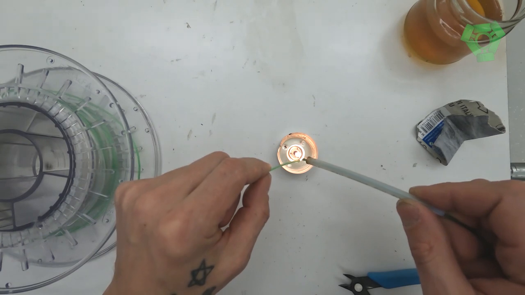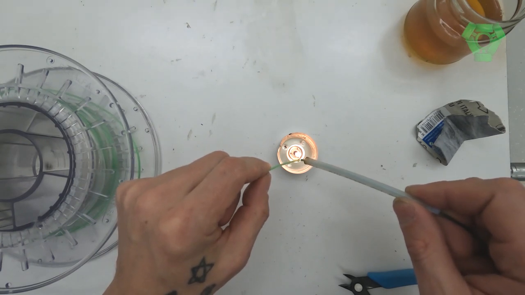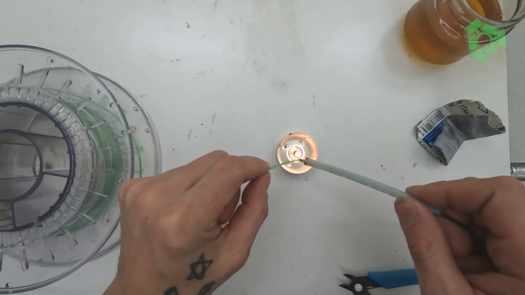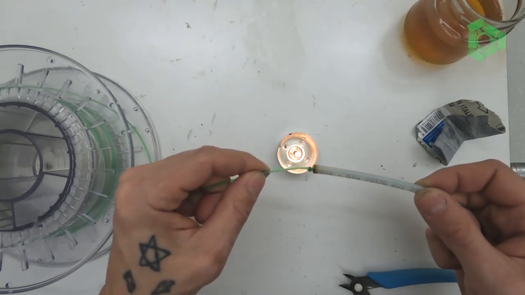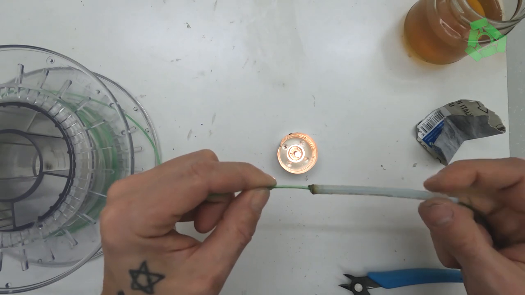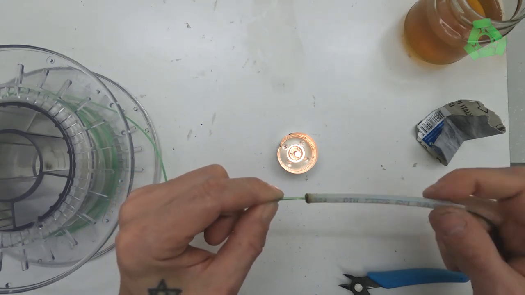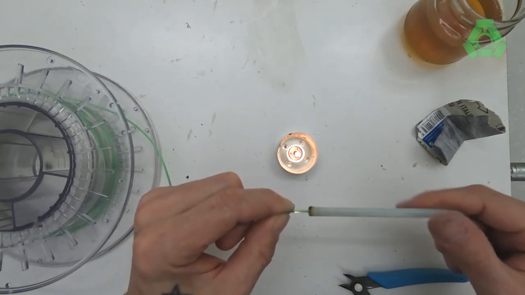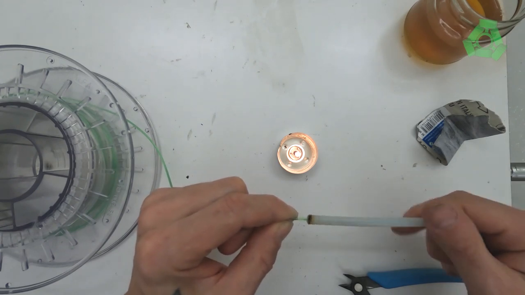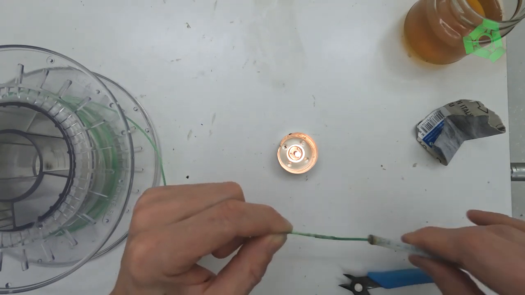Hold the tips of both sections of filament about 1 centimeter over a flame until you see the tips of each become glossy and melt into a spherical blob. Once molten, quickly press the two together, pushing the silicone tube over the connection point while also turning the tube with your fingers for 10 to 15 seconds.